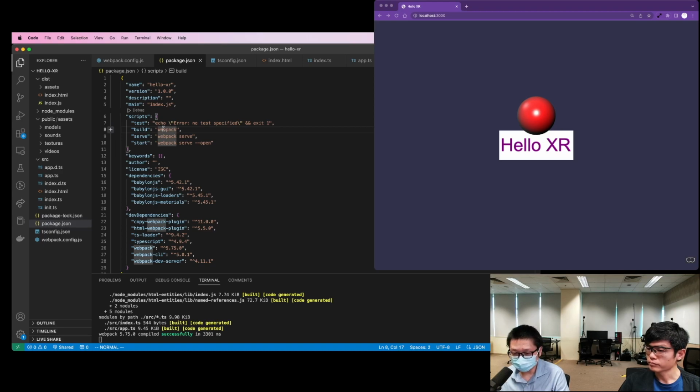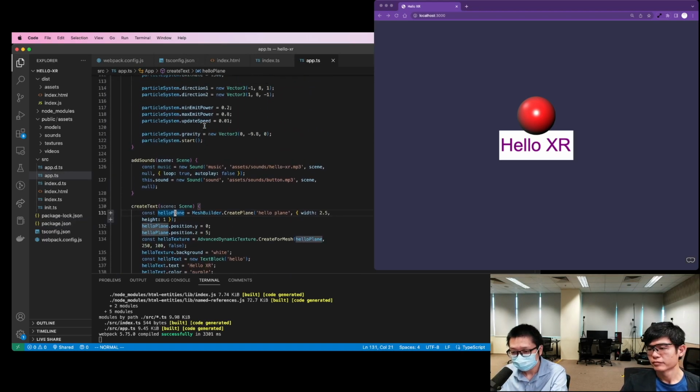And also you can have multiple build configurations. For example, you can have a configuration for building your app as an extension, or building it as a standalone app. So you can have multiple build scripts here. But you can always use serve to develop your app, and you can build it to multiple platforms or in multiple formats. Okay, cool. All right, let's get back to the interaction code.